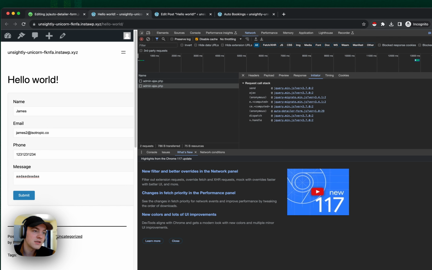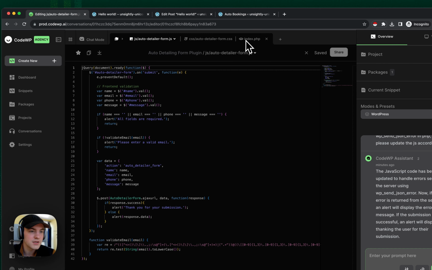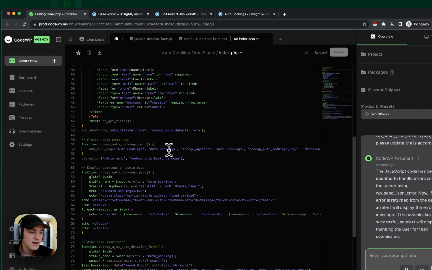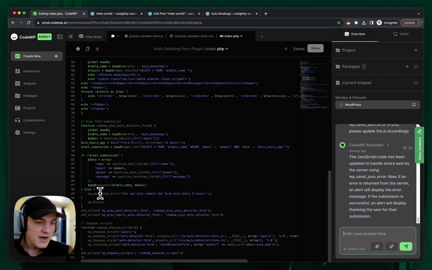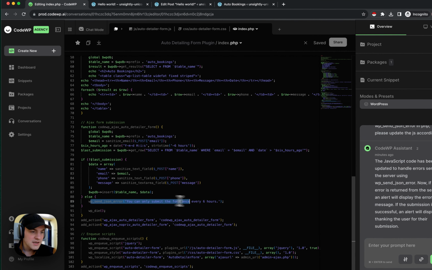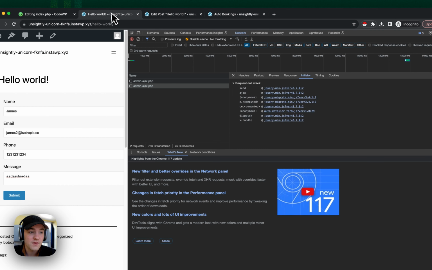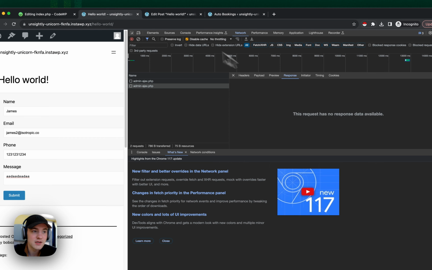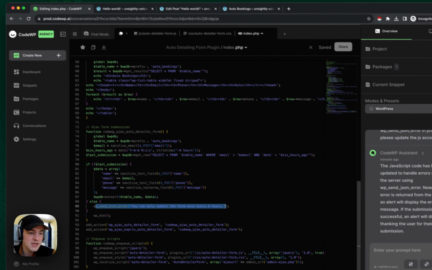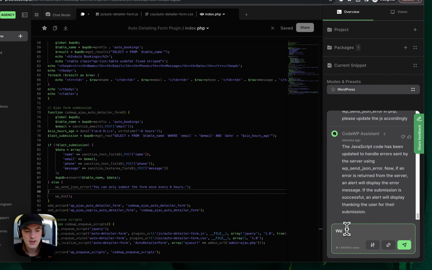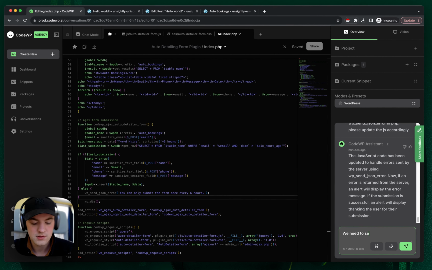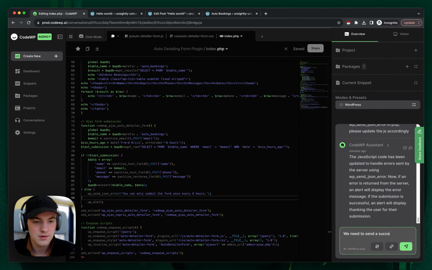And the reason here is because if we go into our index.php, when it responds, there's no response. It doesn't say anything. It just inserts it. So the response is no response, and that actually works. That aligns fine with the response where there's no data because we're not doing any response. So I need to say we need to send a successful response.